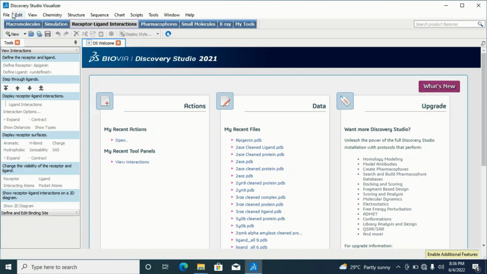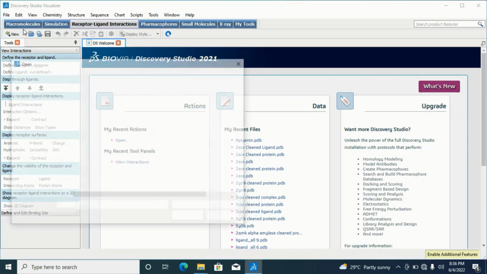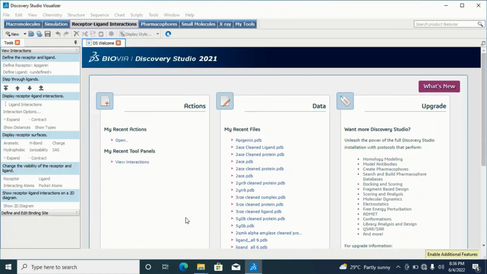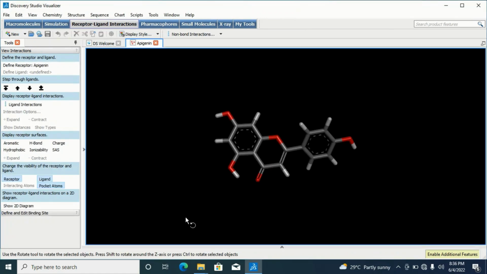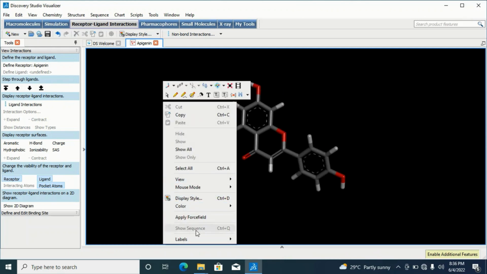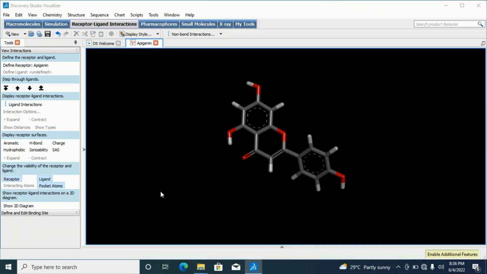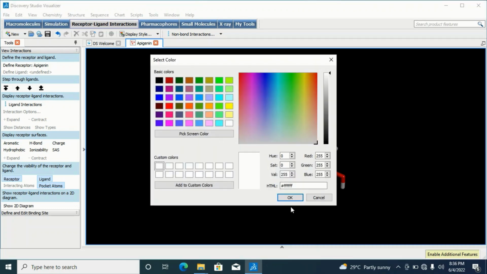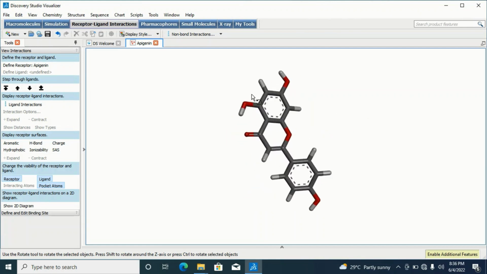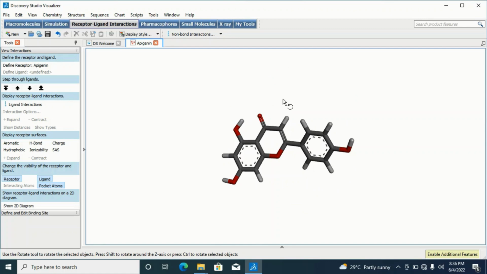For instance, if I go to my file and try to open my just downloaded ligand, this is the ligand. If I open it, you discover that the ligand appears very free. This is my ligand. If I change this background to a white colored background, you will see my ligand very, very clearly. This is my ligand, very clean. I don't need to clean anything else here, and it's already saved as a PDB format.